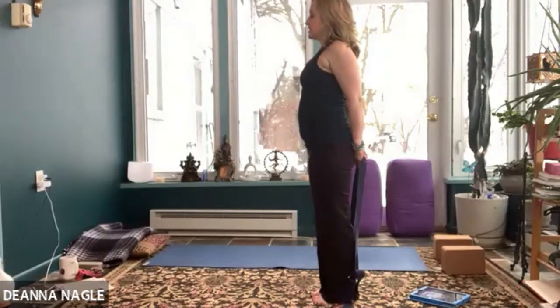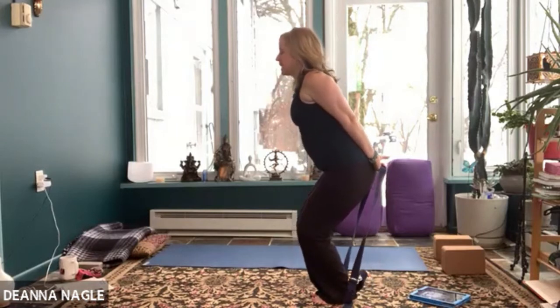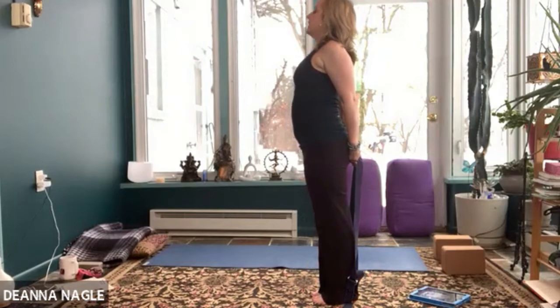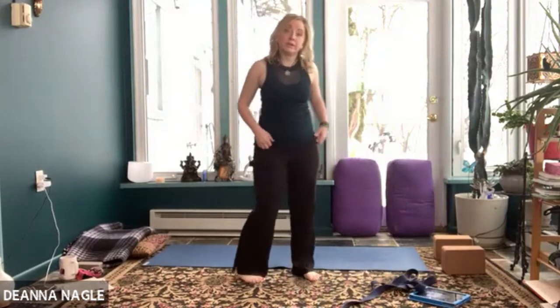Make sure the neck stays long. 1 more time. Bend those knees. Good, straighten the leg, pull on the strap, open across your chest. Good, and then release. And you can let that go. Keep the strap nearby. We're gonna use it in the flow in a little bit.